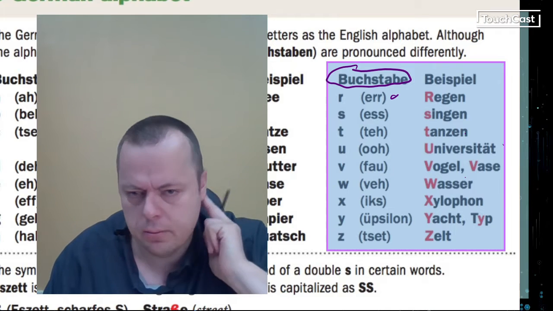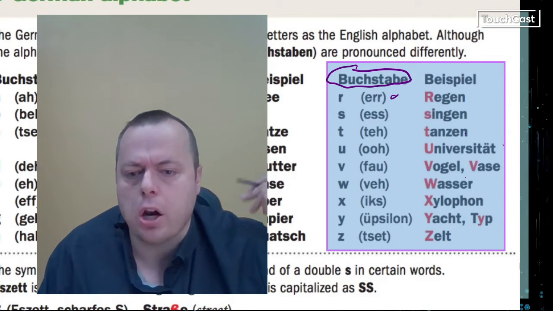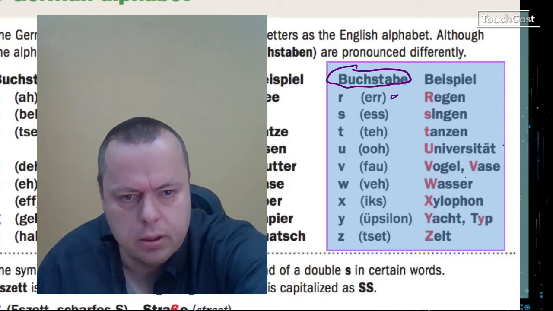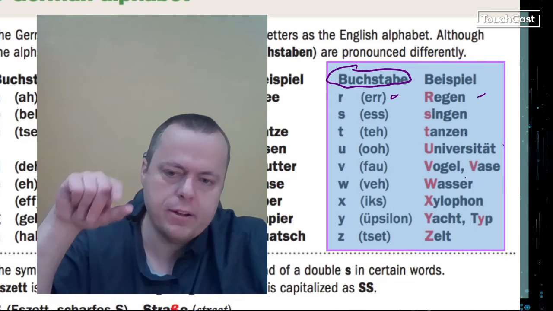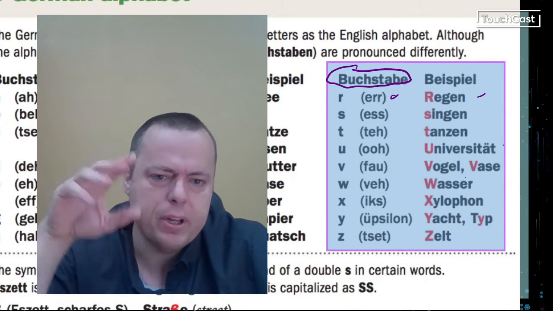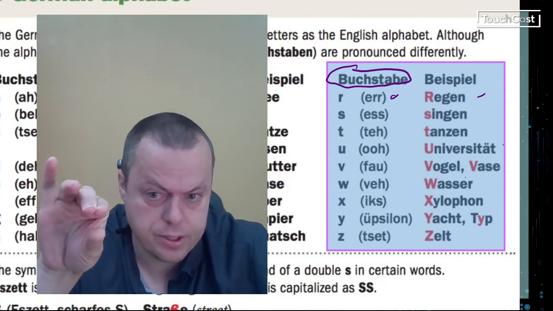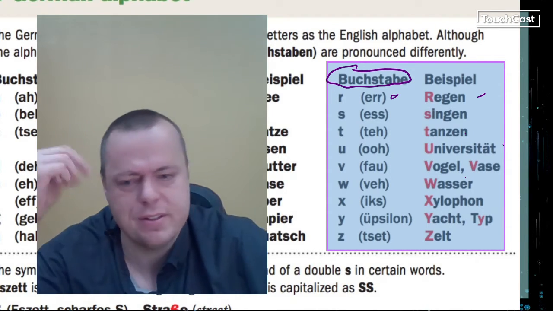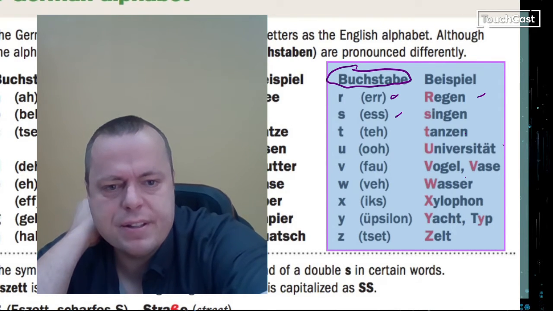Just when you hear it from me, or sometimes from other Germans as well, you might hear Regen. Okay, Regen, not Reagan. If you're going to pronounce it with a harder sound, you just have Regen, right? But you might hear Regen. So there's less emphasis on the R sound. A little bit less emphasis. It's still spoken. S is singen.